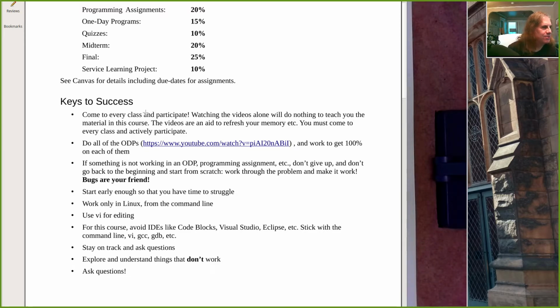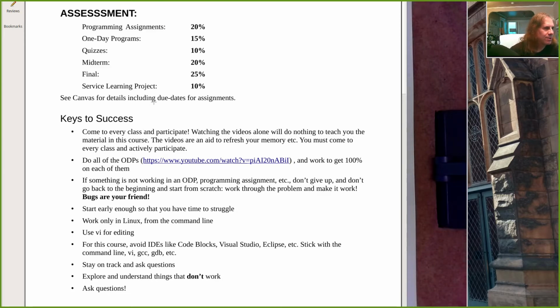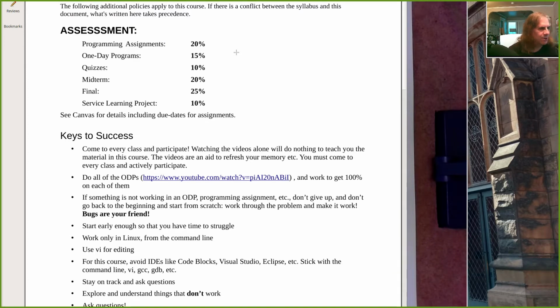Programming assignments and homeworks are all kind of lumped together. So they're all in the same general category of 20%. You have a homework 1, which is a 20-point hello world, basically. I don't know if I'll have other homeworks, but they might be like short programming assignments or things related to programming assignments. So that's how PAs and homeworks differ. ODPs are one-day things. We'll talk about ODPs in detail in a minute.